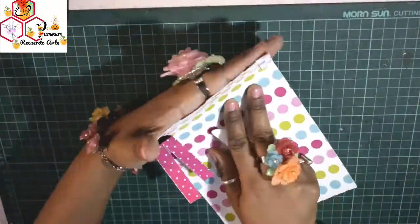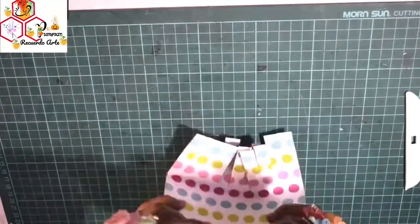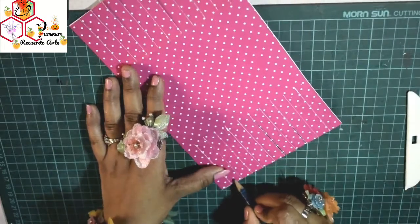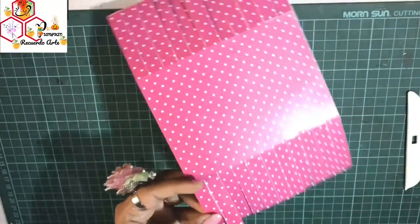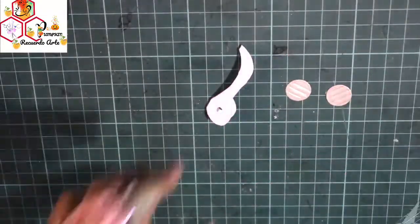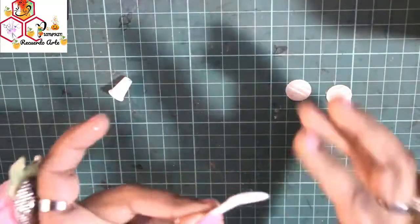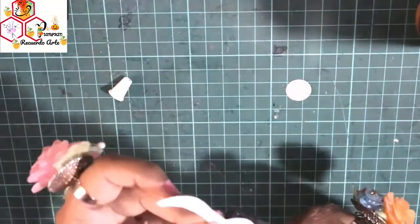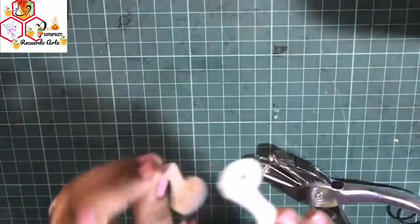Now give a good crease on the scored marks so that it gives you a feel of a canopy. I am scoring and folding it properly. Now taking a pencil, I am marking a center point of every flap and giving a hole using my one hole punch. Now I am working on my cradle handle, taking 300 GSM — I have drawn on the paper and fussy cut it. I love to use three layers of cardstock so that it is thick enough to hold my bamboo stick, and I am using a one hole punch to make a hole in the center.